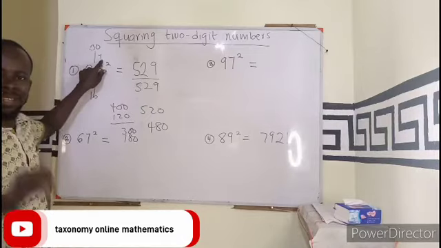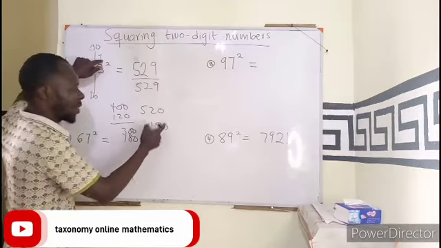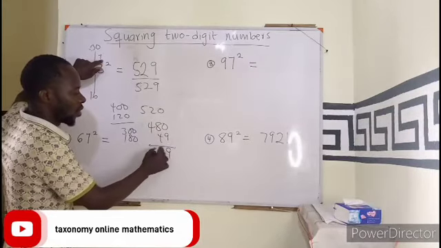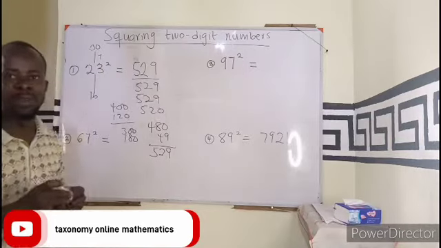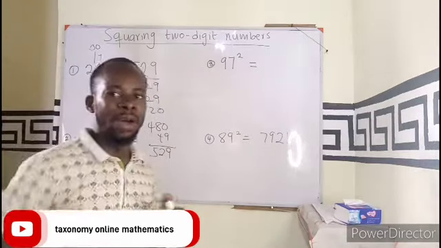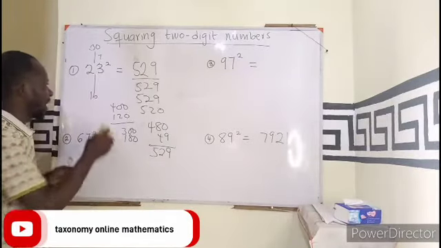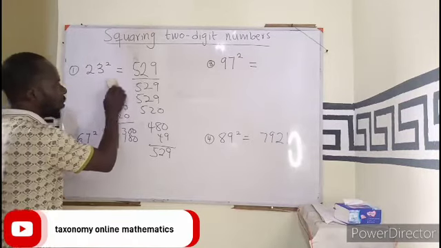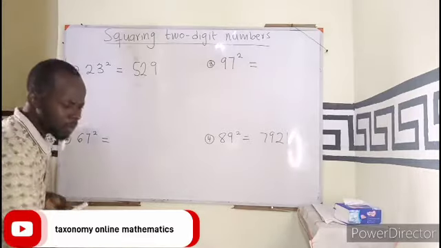What is the difference? 7. The square of 7 is 49. So I am adding 49 to this. That will be 529. So any way you go up or down, you get your answer. It is for your own convenience sake. Whether you want to go up 3, you want to go up 4, we are only going up to get a number that is easy for us to multiply.